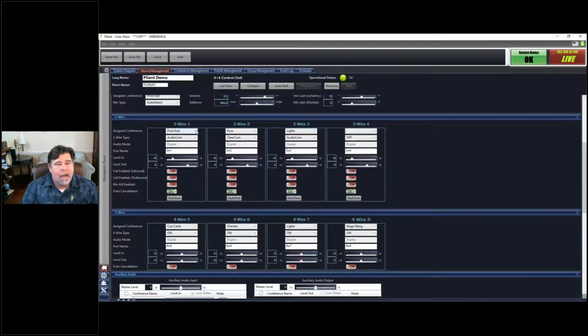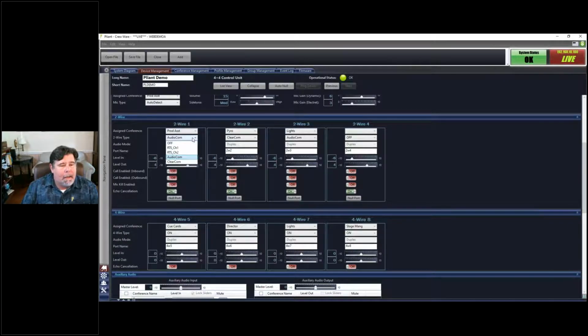Starting with the 2-wire ports, this top drop-down menu is all of the conferences that I created in that previous conference tab. Each of them can be assigned to any of the 2-wire or 4-wire ports. They can be double assigned for passing information using CrewNet, our proprietary network, as a bridge between audio, analog intercom systems. So this is where you select the conferences and assign them. Just to show you, I can double assign Pyro on two wire lines if I choose to, but I'm going to go back up there and put in production assistant.